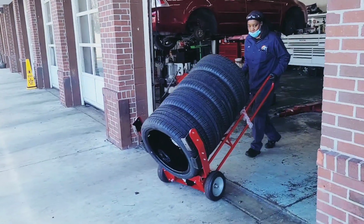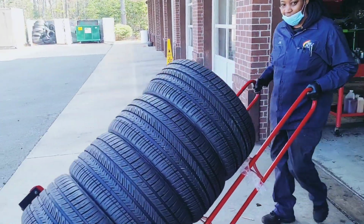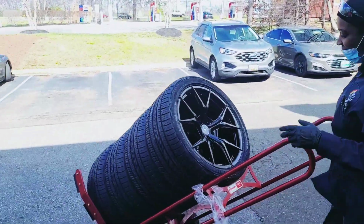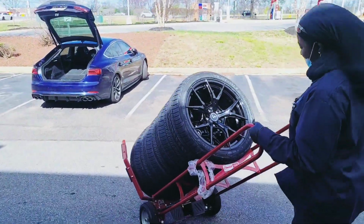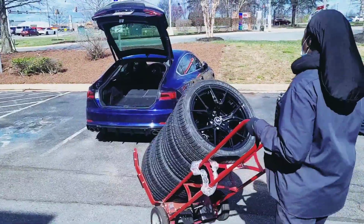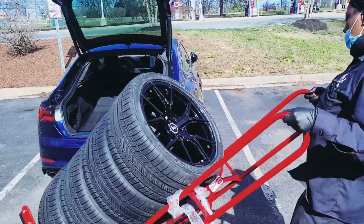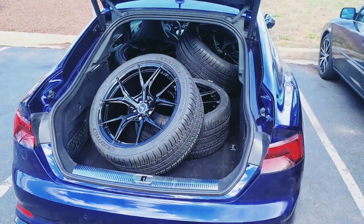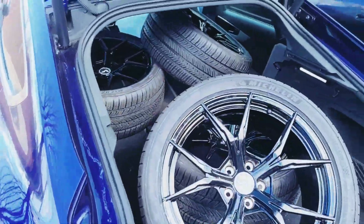Getting the tires now. This is my new friend. What's your name, short? Jazz. Jazz. Come see her at Tire Plus in Waldorf. She hooked me up. Hopefully they can fit inside the Audi. We'll see what happens. This is why I got a Sportback right here. You see that? Whew. Do that in the S4.